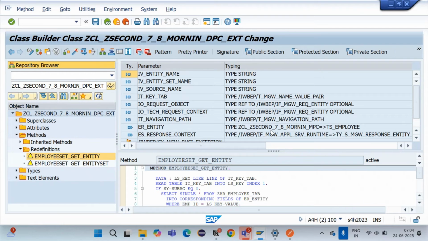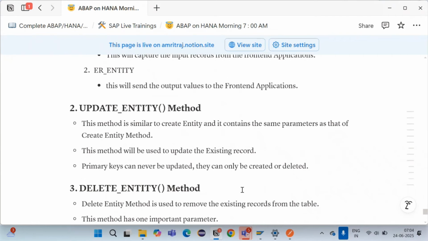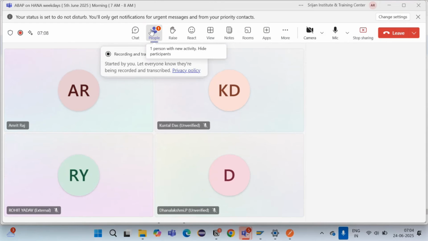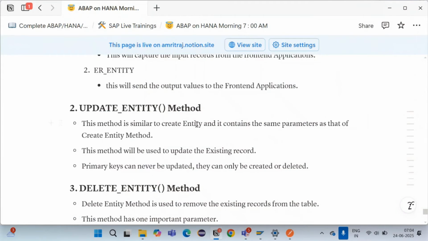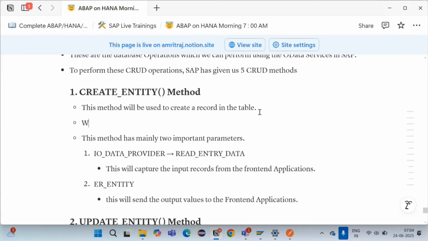Correct. So this was just fetching the record. Whatever we performed, we were simply fetching the record, right? But when you want to perform a create operation, you will be sending some record from the Fiori application, correct?